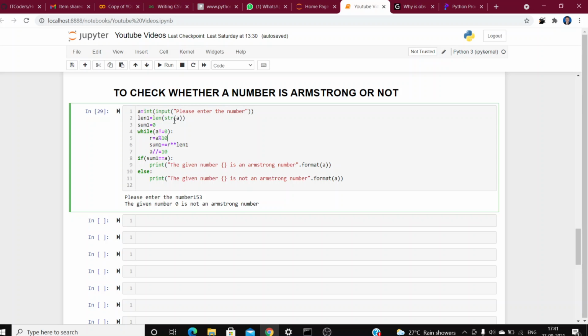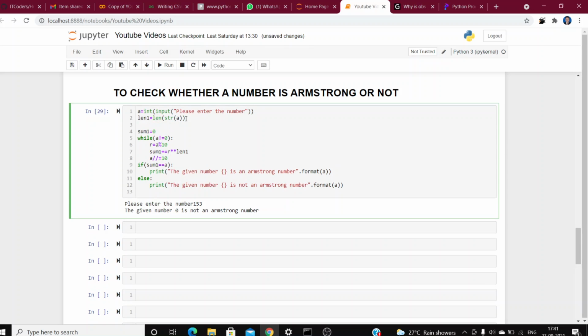So what we need to do here is we need one other variable which will be keeping the original value of A. Let's give this variable the name orgno, equals to A. So now the actual input is stored in the original number.